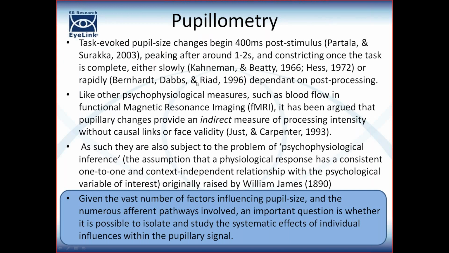Okay, so task-evoked pupil size changes themselves are slow. They also have a relatively slow latency, beginning a few hundred milliseconds post-stimulus, peaking around 1 to 2 seconds post-stimulus. So again, this all has implications for how we analyze our data. We need to make sure we're exploring enough of it that we've fully grabbed the full response to whatever event we have in our experiment.